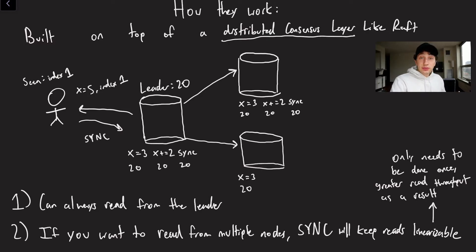So like I've mentioned multiple times now, we are built on top of some distributed consensus layer. And if you remember from me drawing this pretty much for the last three or four videos, that basically means that we've got some sort of leader and then a couple of follower nodes. And the follower nodes are not necessarily completely up to date. As you can see on the bottom here, this follower node is a bit behind.